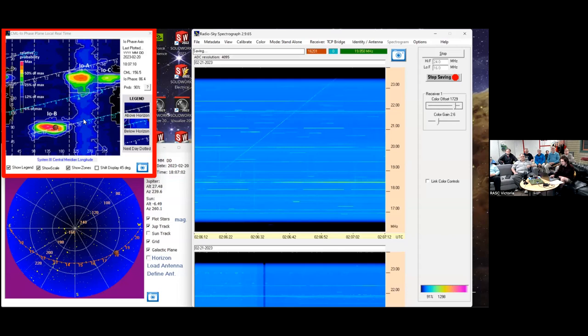Right here, this is a plot of the CML of Jupiter, the central meridian longitude, which is basically just how Jupiter is split into a series of coordinates, just like on Earth, we have the prime meridian. So this is plotting all the way 360 degrees, because this actually does also play a role in these radio emissions, but less so than Io's position. Io is known to play a way bigger role. So this is why I was going for an Io based observation instead of something going off of the central meridian longitude.